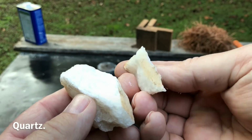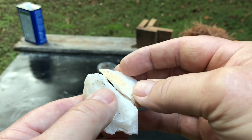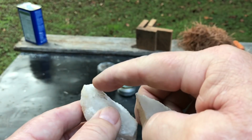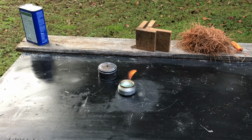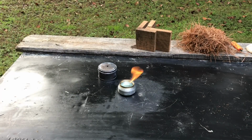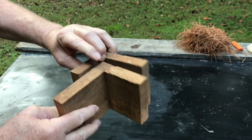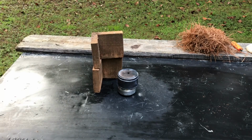So now we'll have good sharp edges, but I prefer using it dull. But it doesn't make for good video when you have to strike something 10 times to get ignition, so that's all right. I don't mind cracking off a piece of it. Now I have good sharp edges here and here. Those jets should be firing up in just a little bit. And the little sections that I cut off the legs on my table, we'll go ahead and use that for a windscreen of sorts.